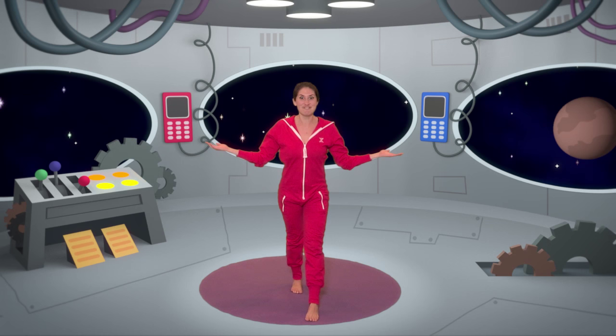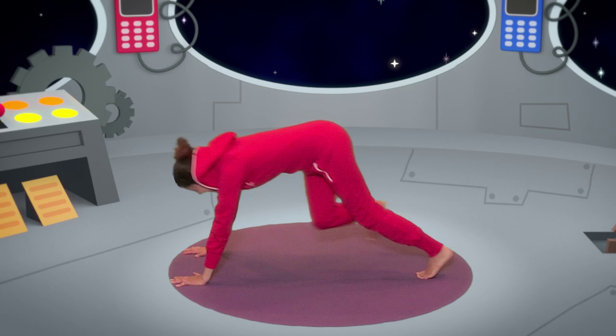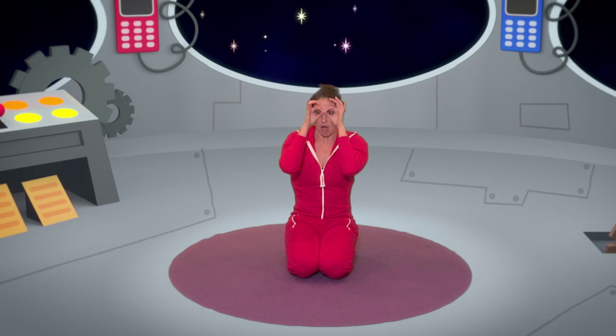Hands down, feet down, lift up your bottoms and let's have a Mutnik woof. Woof, woof, woof. How exciting. Mike is so pleased Mutnik's here to help him. They look through their cosminoculars. Joining your thumbs and fingers together, have a look through. There's Snarge in his mud bowl.